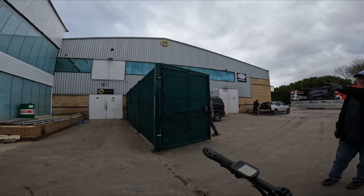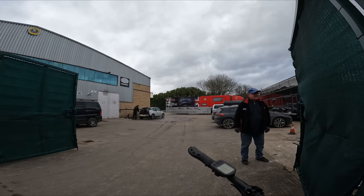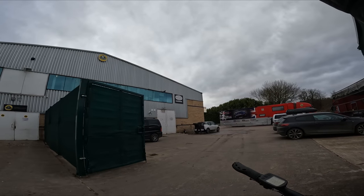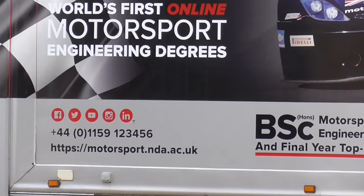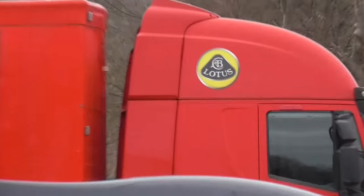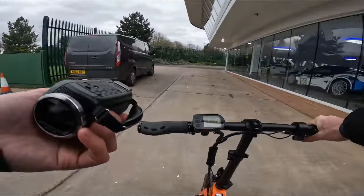Are you connected to Lotus here? No, that's Lotus there — nothing to do with Lotus in there. Is that their truck at the back for racing? Probably, yeah. I just want to get a few shots of that. So there's multiple occupancy in this yard, but they have got a Lotus Motorsport Academy transporter down at the back. Motorsport.nda.ac — so it's involved with a university. De Montfort University, Leicester. Let's have a look inside this place and see what Central Lotus is all about.